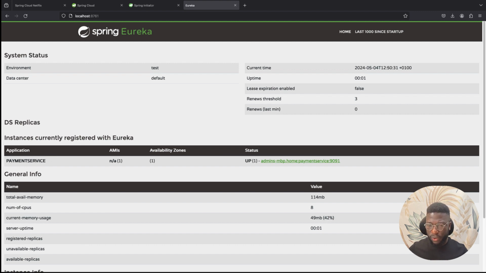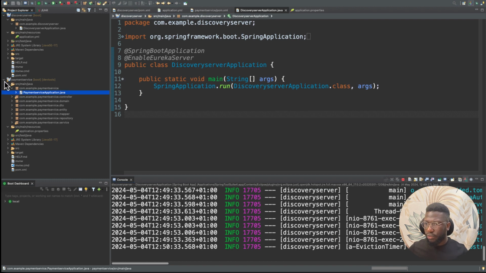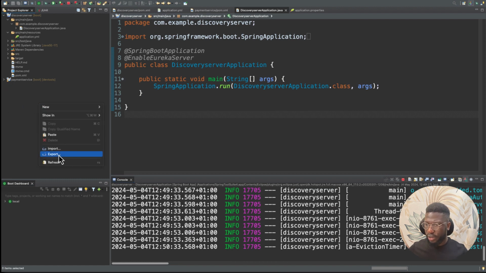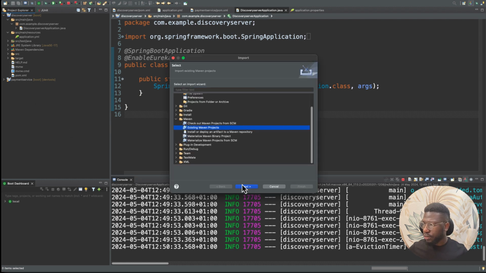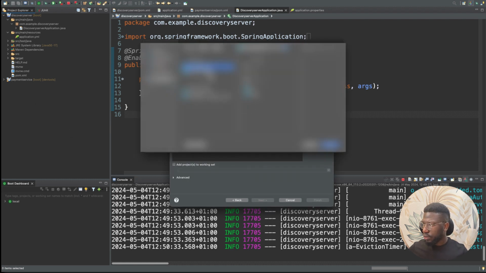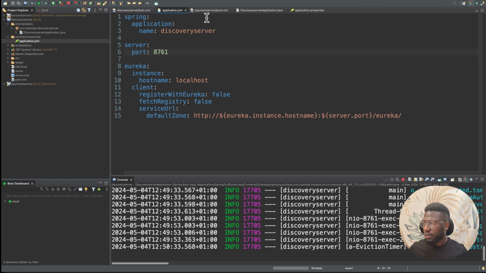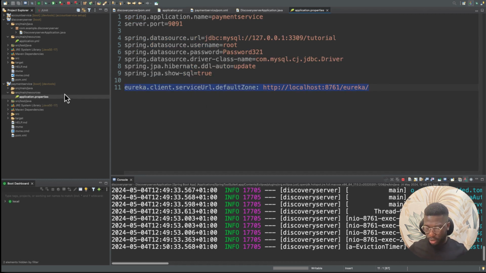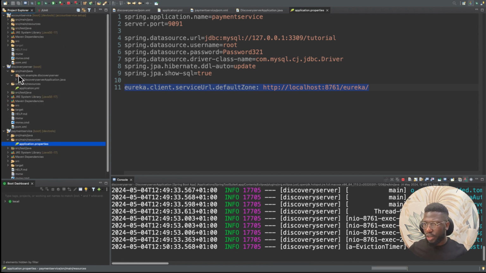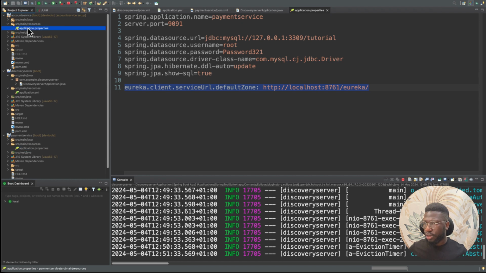And let me just do the same for the account service. Let us import the account service quickly. Accounts. Yeah, and now the account service has loaded. So it's nearly the same thing. So I just need to copy this one. No, not this one. Applications properties. Copy this one and go right here. Open the resources and applications properties.